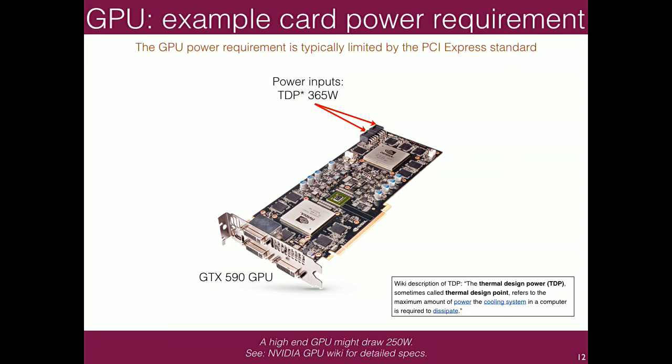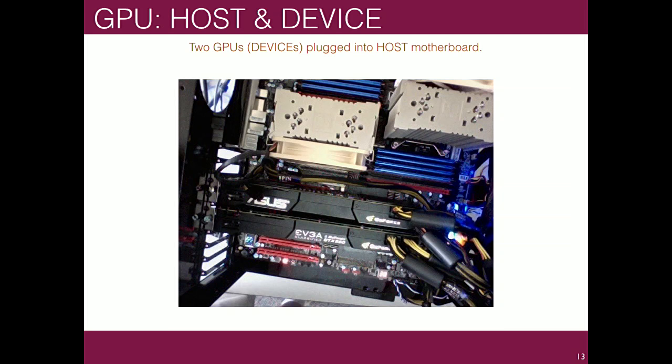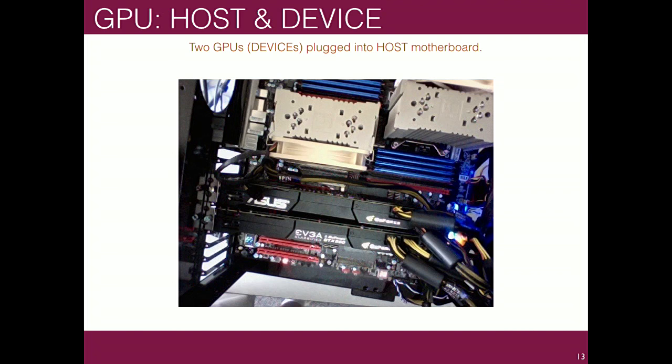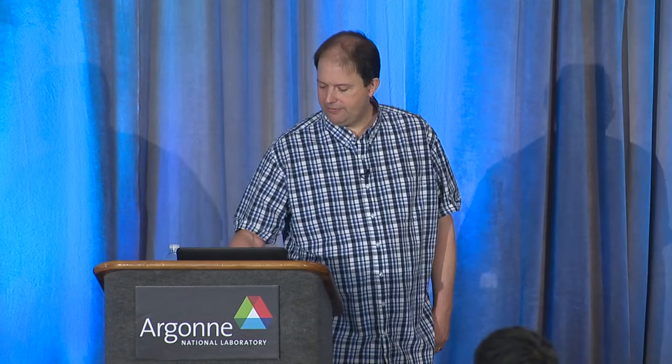Here's an example of our early test machines — what I'd call ghetto boxes, open cases because we pulled GPUs in and out all the time as they kept updating. We had these things stuck together with duct tape and wishful thinking. But here we've got the motherboard, a couple of CPUs hiding under monstrous fans, and a couple of GPUs stuck in, powered from a power supply somewhere. This thing generates a lot of noise, but it was a great test bed for the early days when GPUs were changing very rapidly.